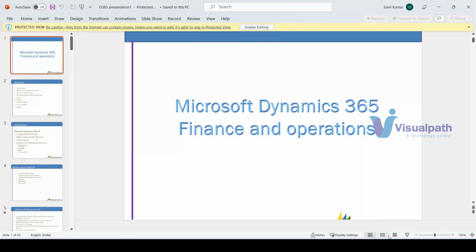Today's session is Microsoft Dynamics 365 Finance and Operations, which is an ERP tool. Generally, we have different programming languages. One is Java, .NET, and there are so many others. When we talk about programming languages, we use them to develop and design new software completely from the base application.